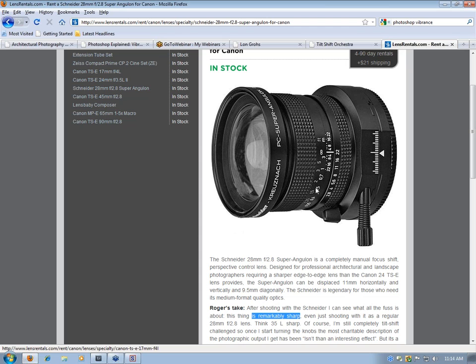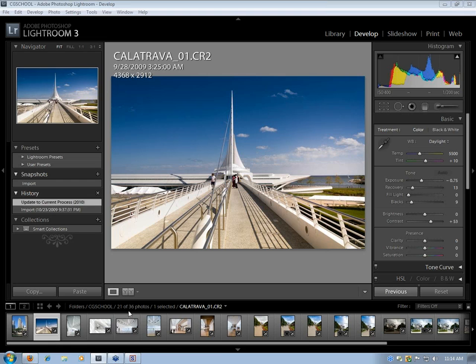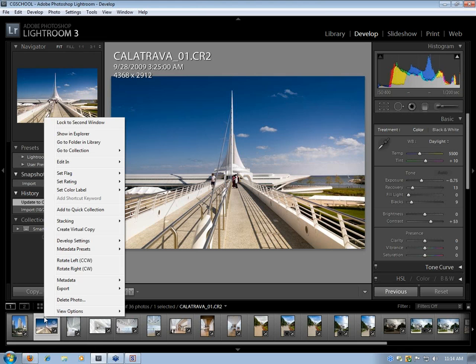Well, that's great. The problem, though, with shift lenses, and we get into this during the class, is that the internal light meter of your camera doesn't respond the way it does to normal lenses. So it was a little tricky trying to shoot this on the fly, but that's okay because I knew that if I got it in the right ballpark, I'd be able to get what I wanted out of it.